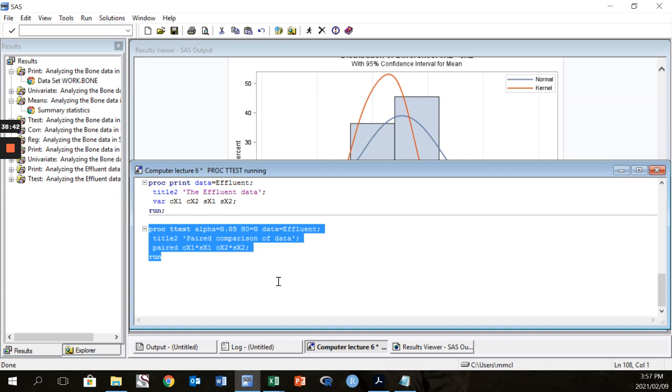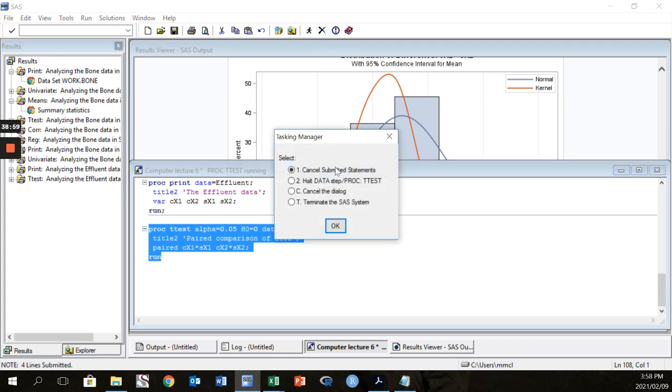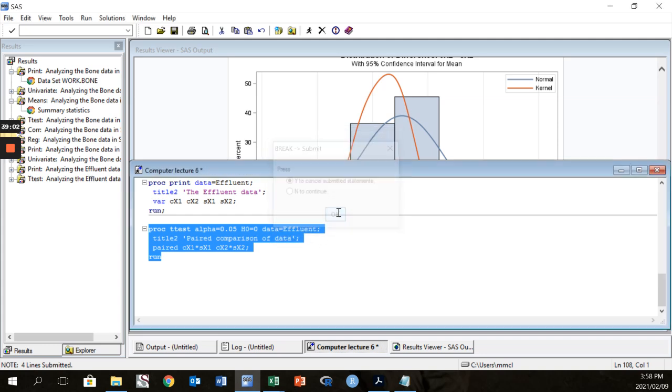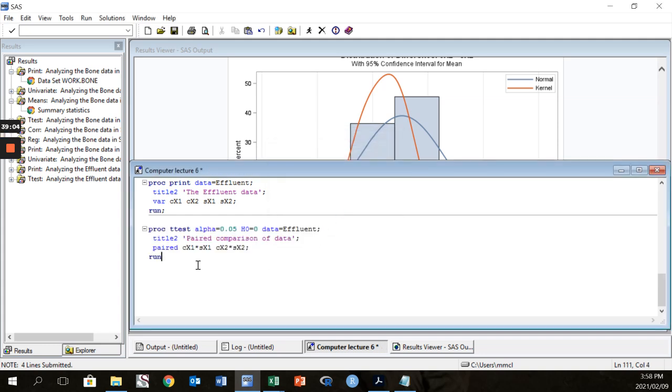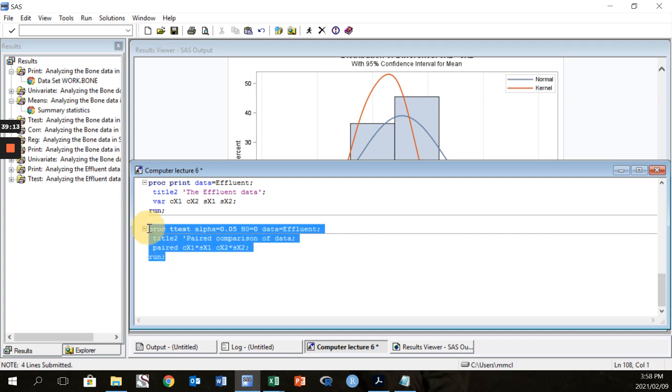If you want to stop this program, you can click on the break button over here. This is going to run forever unless you break it with this. Breaking it will just stop the statement. Then we can put back our semicolon.